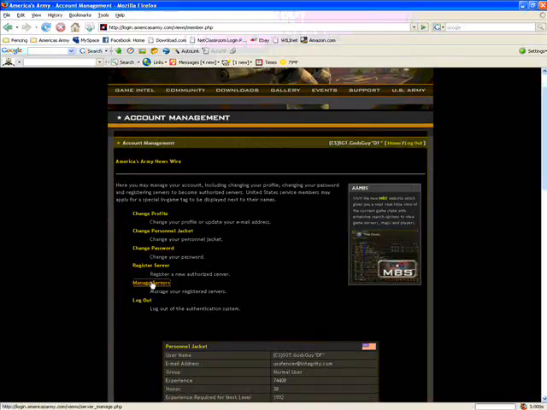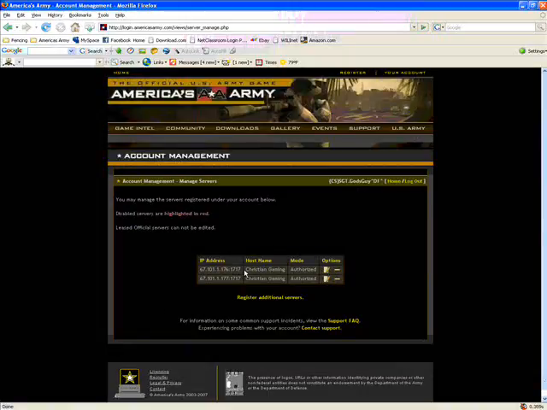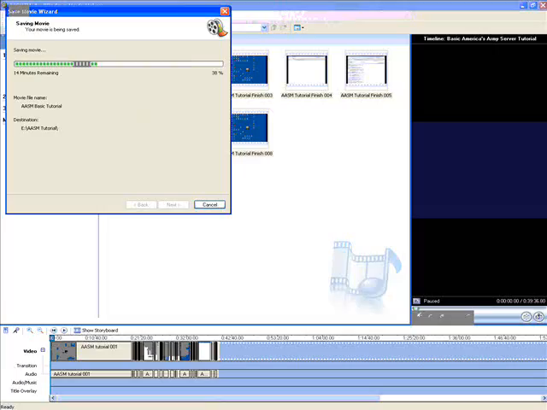To make sure it went through, hit Manage Server here. This shows two servers. You can see this one's a little different. It's 176 instead of 177. That's just because that's the one I just made for demonstration purposes. If you need to edit the IP, if you do not have a static IP, so every time your router reboots or every time you connect to the internet your IP changes, then every time you want to set up your server, you need to check your new IP and come in here.